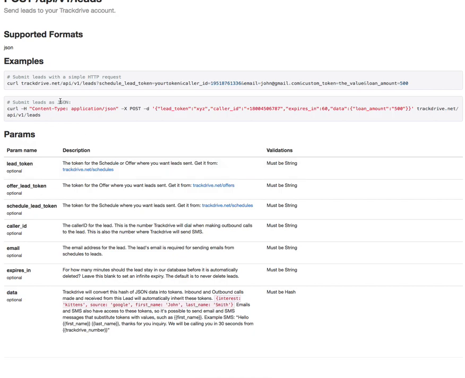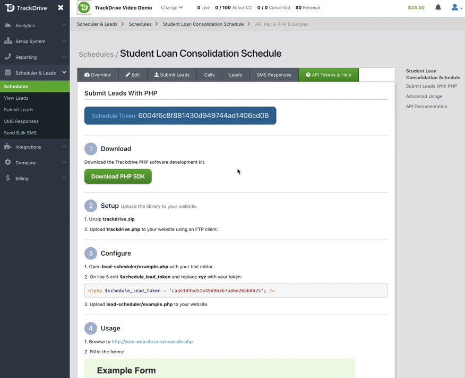And then it's pretty simple to do an HTTP post from your website. You just initiate a curl to send us the data. Again, the important stuff is the token and that you have the caller ID. Everything else is optional. You can send the email address if you're going to send emails, but then you send whatever you want. All the rest of the data, as much as you want, we'll pick up every single thing you send to us as data for the schedule or for the lead system. So that's how our scheduler works.